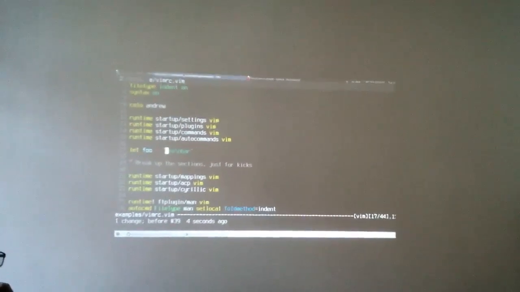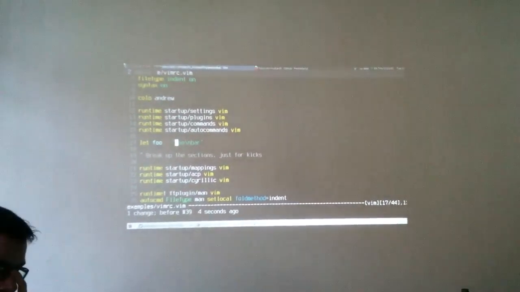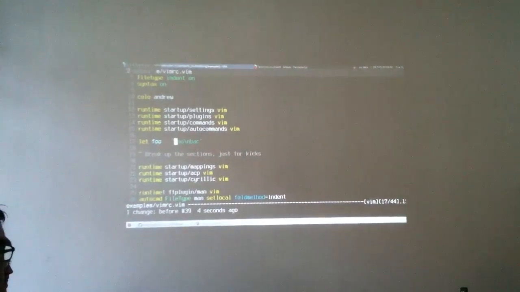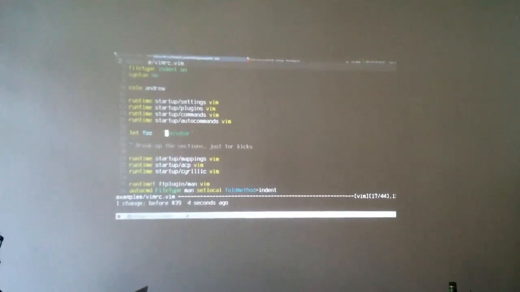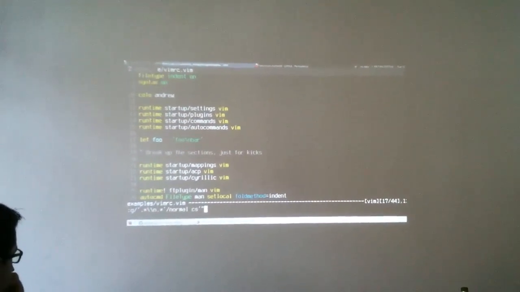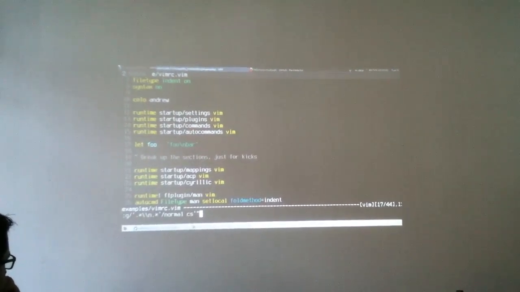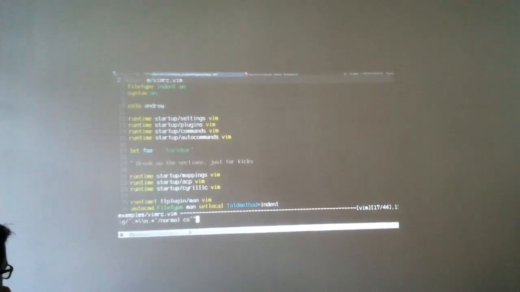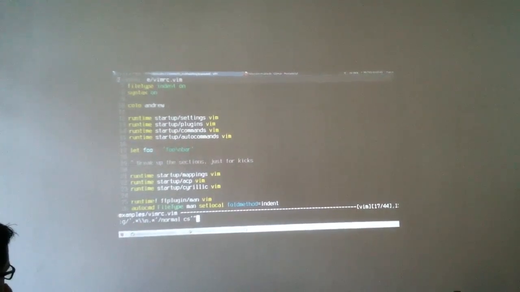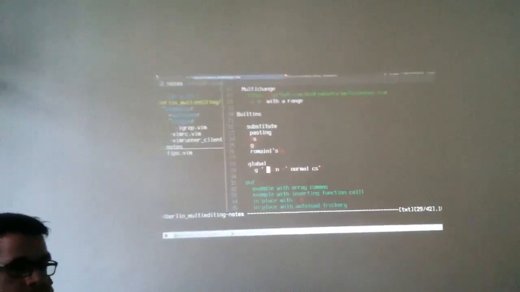But my point was more like, you can actually use global. If you're in a situation in which a substitute is complicated because you have to do some reordering, whatever, and it's simpler to just do a simple mapping or something, you can actually use global in pretty much the same way that you use substitute. Just find a pattern and do something on it with normal. You know? And you can use plugins and you can use whatever you like. So this is also a very powerful thing to do. And I have to admit, I don't do this as often as I should because of the next thing I'm going to show actually. But this is something that I think has potential to be automated a bit, at least, in the same way that you can automate S. But yeah, if anybody has ideas.